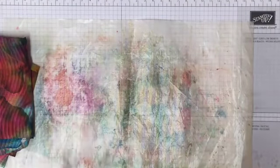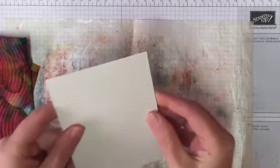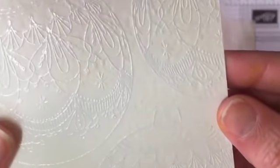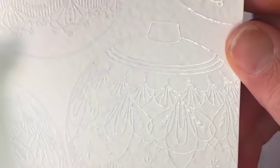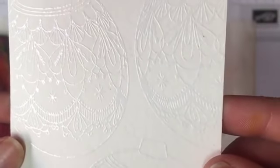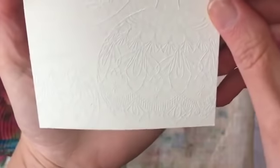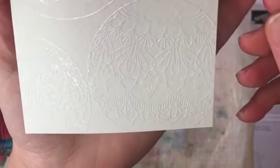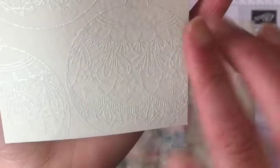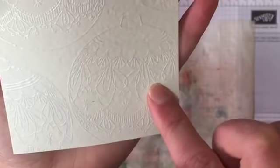Very nice set. Okay, so on watercolor paper, I'm not sure whether you can see that. Let me stand up for a moment. I have already stamped and embossed. So we're doing watercolor paper, and I've embossed in white embossing powder. When I stamp this, I'll hold it up. I'm standing up at the camera so I can see. When I do this, I stamp from the bottom first. So I'll stamp this image and emboss it.